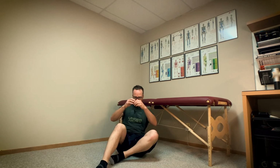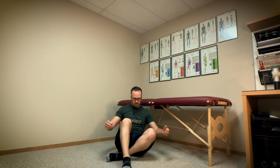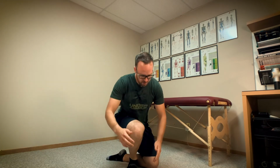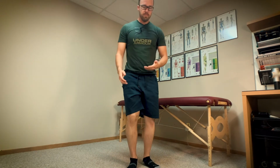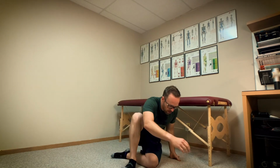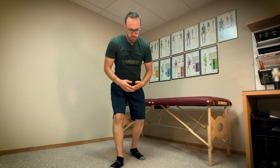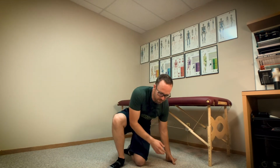And maybe it's just that I kind of rock myself forward, and I've never done this before, I'm just trying it out. And maybe I'll just kind of come right up into that half kneel and then stand up. Now that wasn't terribly tough on that side, but if I try it on the other side, maybe it's a little bit different. So yeah, again, I even have to think a little bit more about the movement there. And so that's good. So I want to try different ways that I can keep challenging myself when one way gets easy. And I noticed I just put my hand down there for a little bit of support.